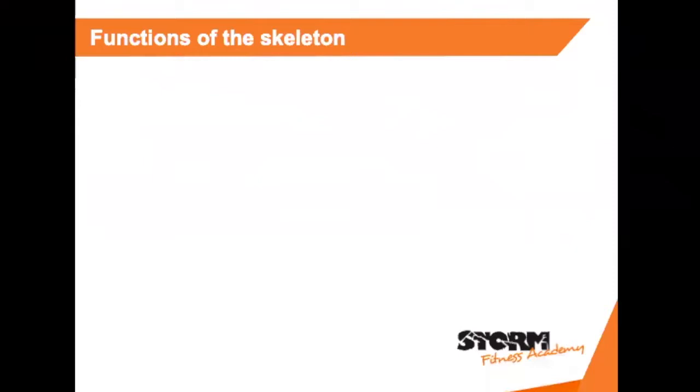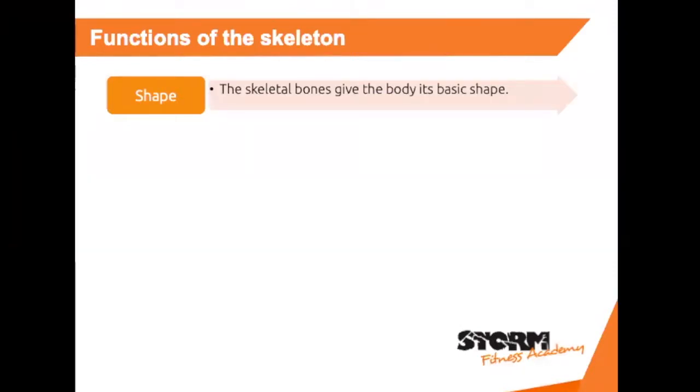Thank you. So we've got body shape. We've got protecting organs. Good. That's definitely 2 functions. Holds everything up together. Yep. So that's going to be providing that shape or support. Keeps everything together. Yep. Okay. So first one you've covered, shape. So the skeleton basically gives the body its basic shape. If we didn't have the skeleton, we'd just be like a load of mush on the floor, I should imagine.